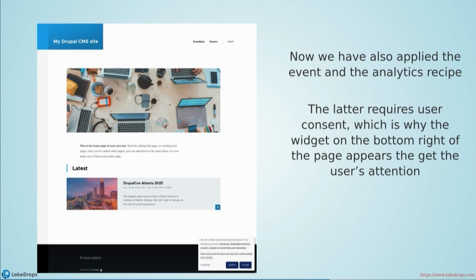Which user is ever going to freely give consent to be tracked? I don't know. So we came up with a compromise and said, look, only if Google Analytics is installed, or a similar one like Piwik or Matomo or any of the others, then we show the widget on the bottom right corner of the page, which gets into the eyes of the visitor more proactively, if that's the right phrase.